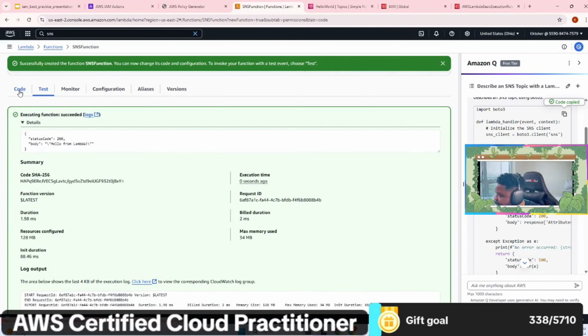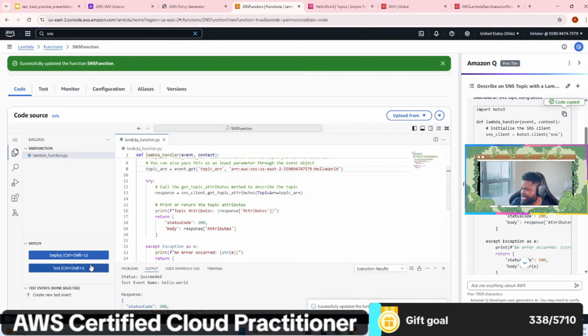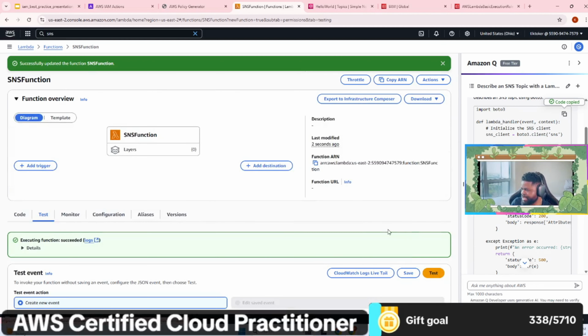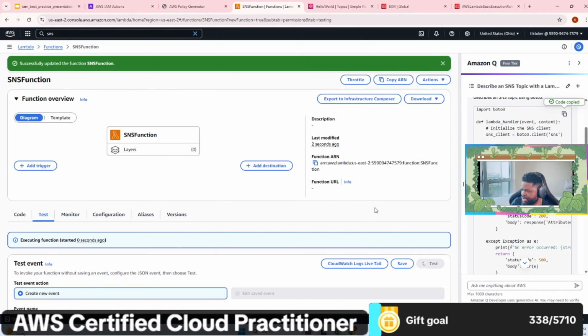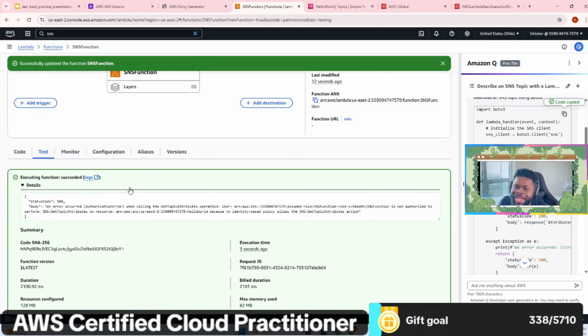Hello from Lambda. Did it actually? Oh no, did I deploy? Did I even deploy? Or which one did it test? Let's deploy. Deployment is successful. Now let's test it again. The first one worked. Interesting. Yes, the second one did not work. I was wondering why it was working. The first one worked because I had not deployed the Lambda.